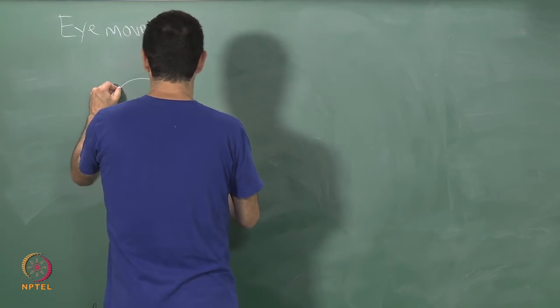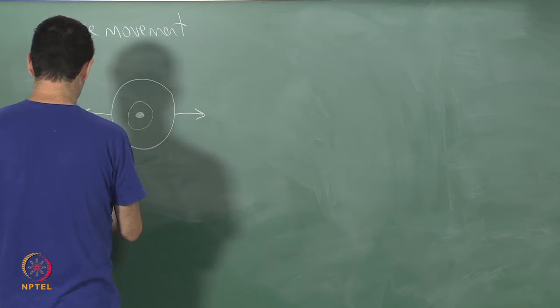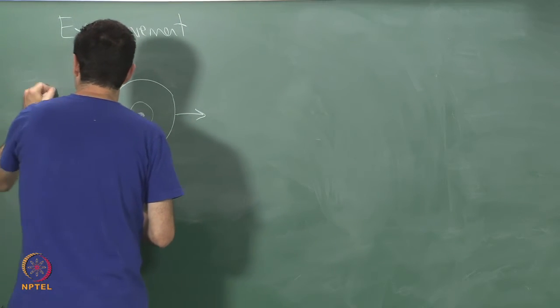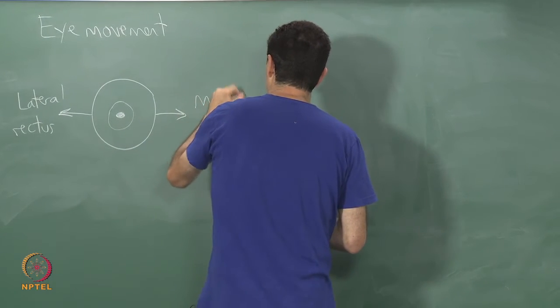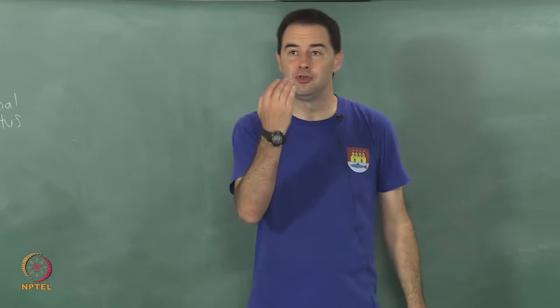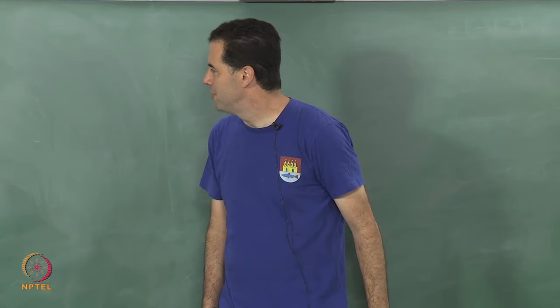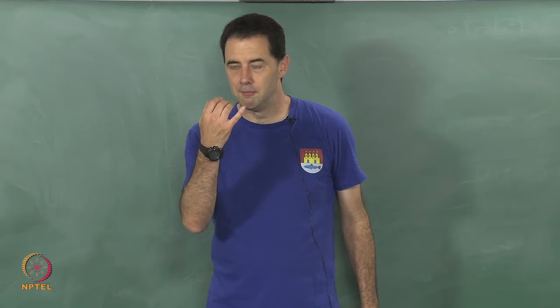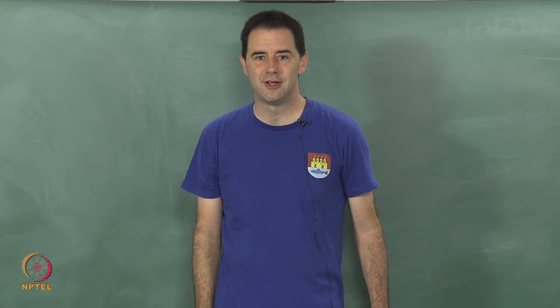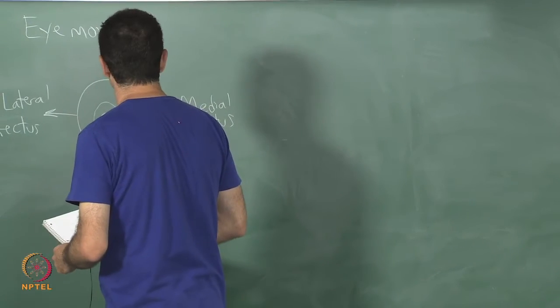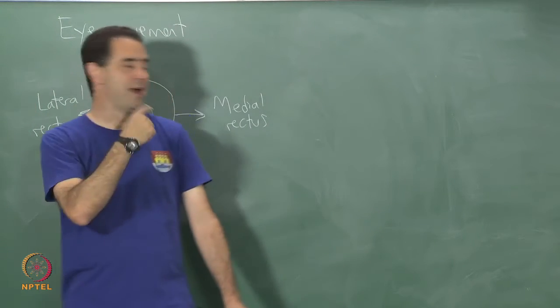The ways that they pull on the eye there are side ones, there is lateral rectus and medial rectus. So you have 2 eye muscles for side to side, this enables you to do yaw motions with your eyes, so you can go back and forth like this right. Some of these side motions may be necessary for binocular vision for stereo when you move the depth or distance of an object that you are focusing on, however, you may also just want to move from side to side both eyes together in a coordinated way. Let us see which eye is this, lateral I believe this is the right eye because lateral should be off the side and medial should be into the center.